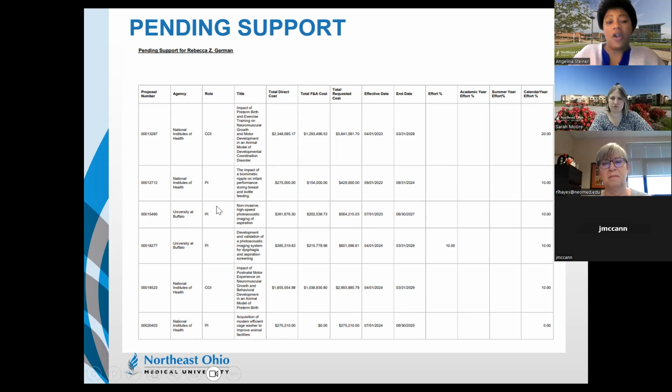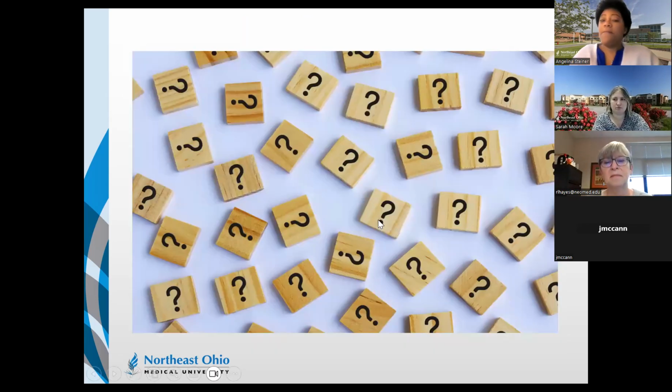The other ones that we aren't going to necessarily know is when we're a subcontract on grants. A lot of times sponsors don't communicate back with us that something wasn't funded. We only will hear if something was funded. So again, this is a collaborative process and PIs are communicating with us and updating us on the status of their awards, because a lot of times they will know before we know of these awards. And that is really our process.